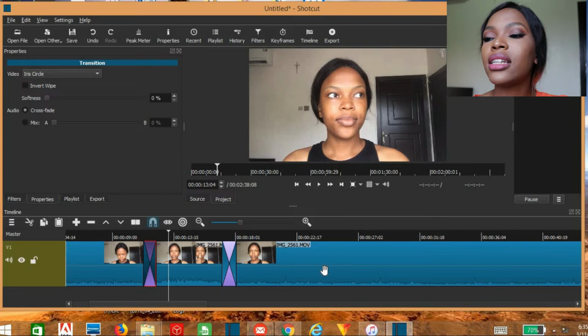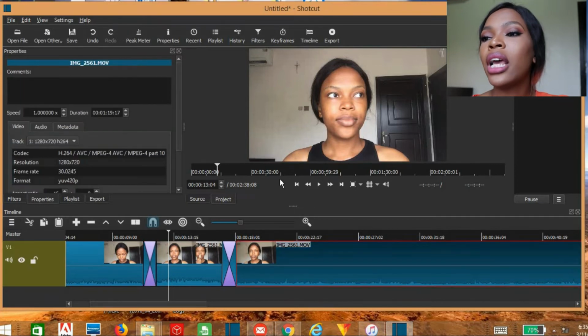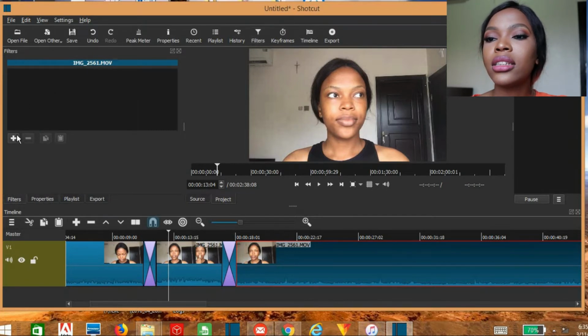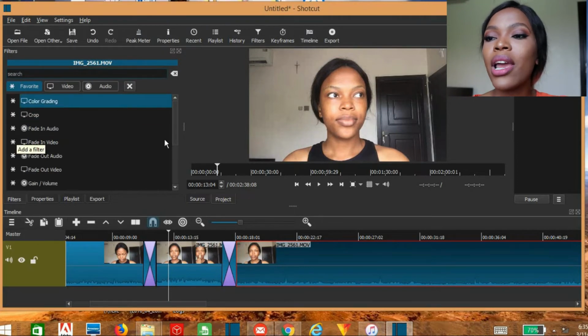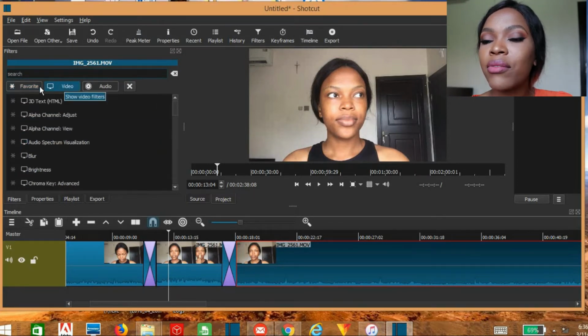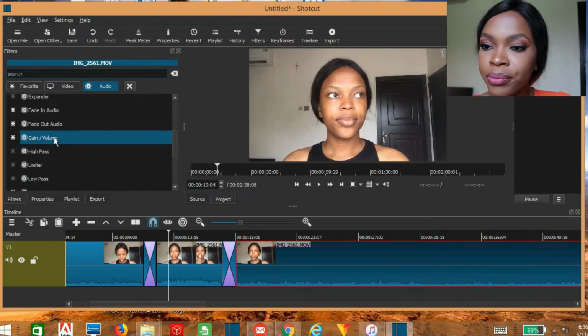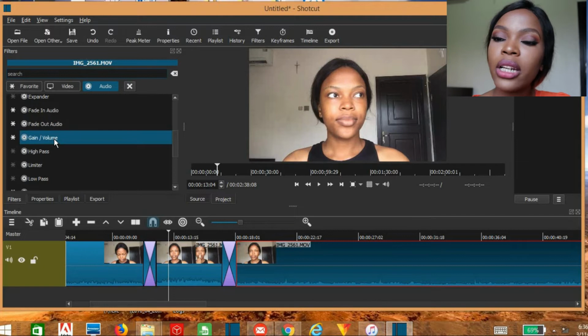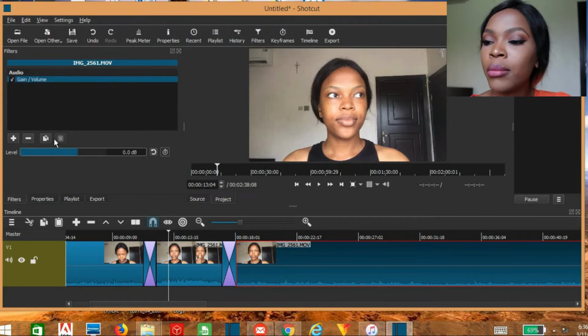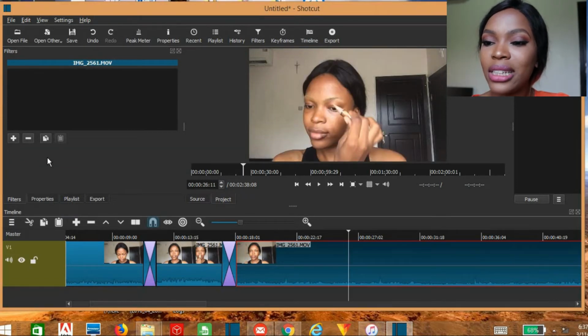Aside from this stuff that I get to use, this is where you can find all the filters that are in this app. You just click on filters and this is where you add filters from. All the filters are here. These are video filters, audio filters. I hardly play with the audio. I just reduce volume and increase volume. This is how to reduce volume. If you press gain of volume, you can increase or reduce the volume. So all your audio filters, that's where you find them. These are just plain things that you see.